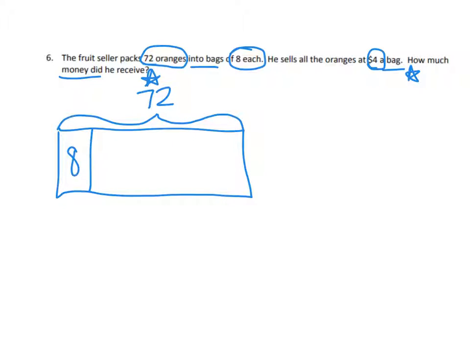So now I need to figure out how many pieces of tape I need in my tape diagram. How would I solve this one? So I'm going to take 72 and divide it by 8. So what is 72 divided by 8? If you're not sure, write your 8s down. Go ahead and solve this part. Pause the video while you work and replay when you are ready.